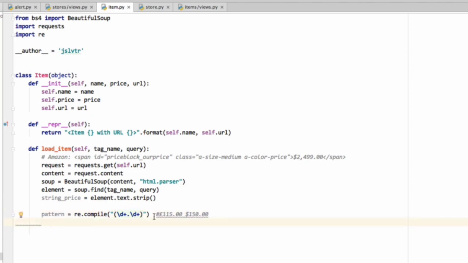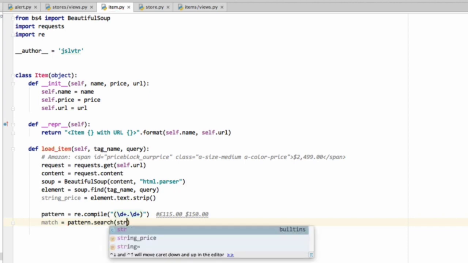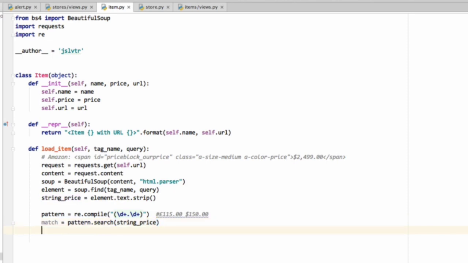So the way to do that is by saying match is pattern dot search, and then we will search the string price. And then we would say self.price is match.group. Okay. And that's us. That would find the group, which is 115.00 in our case, and assign it to self.price.